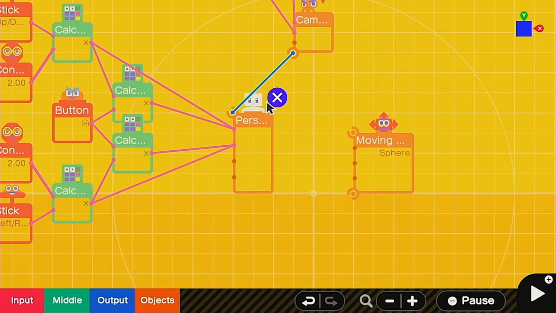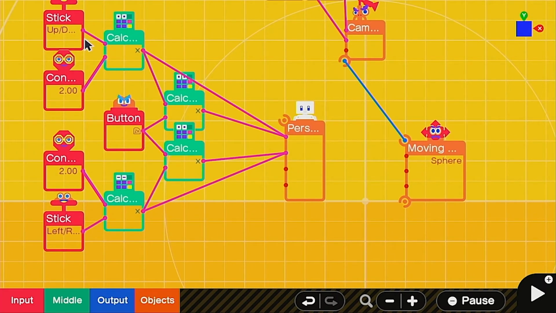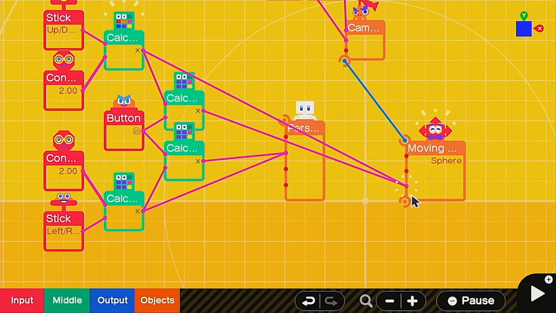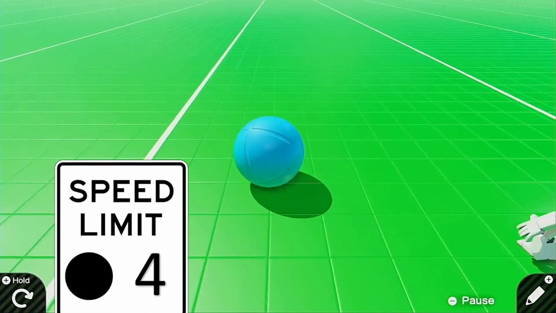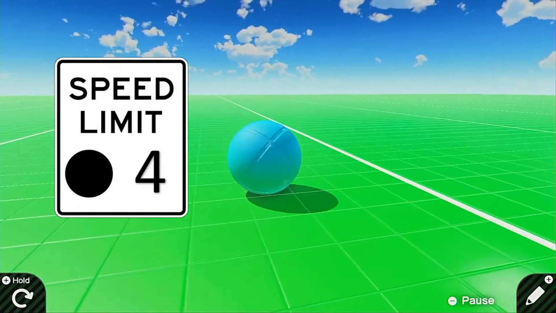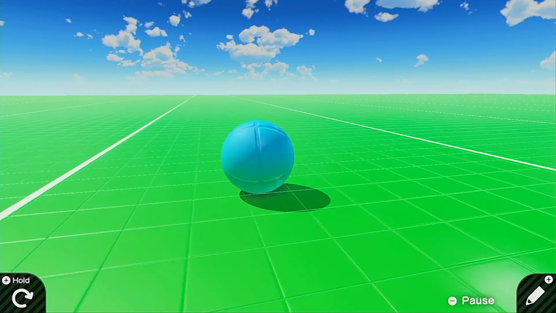Let's start by moving the camera, so we're going to want the camera to be following the sphere now. And to make things easy, we're just going to take this stick movement. Now make sure you take the forward, backward, and move it to the Z, both of them, and then take the left and right and move that to the X axis. All right, now the sphere should have a 2 constant. So he's moving kind of slow. This is a big sphere though, and then we press ZR and he moves a little bit faster.